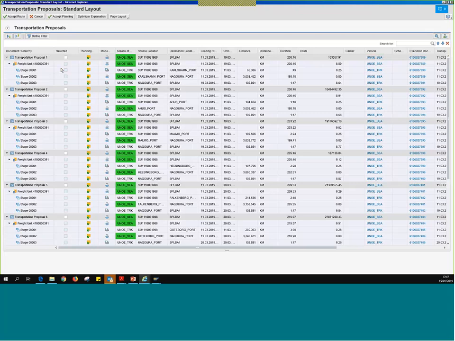So what this is showing us now is the system has proposed a number of transportation proposals. In this case, as we can see, the majority of them, if not all of them, the option is by sea. Okay, so you can just see by the green color here that the first transportation proposal, the main means of transportation, is going to be by sea. Same thing for the second, third, fourth, and so on.